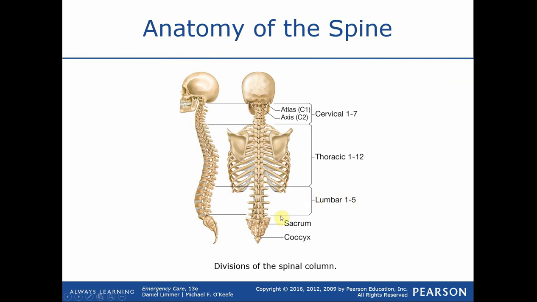So if they're in the semi-Fowler's position, this is your tailbone, right? So this is down in the patient's butt. This is where the bend of the back itself is. So from here up is in the upper section of the torso, or upper section of the cot, at a 45-degree angle. And then this area down here is actually sitting on the cot, right? And that would be on the lower portion.